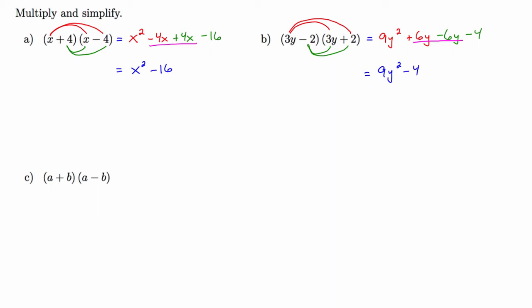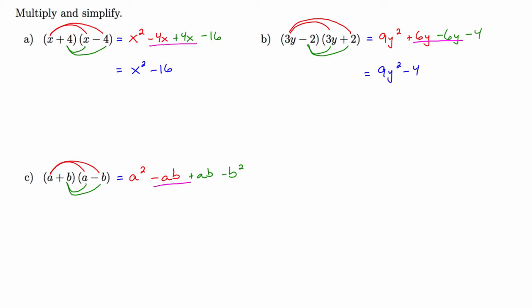A more general way to present what's happening here is to eliminate all the unnecessary variables or specific numbers and just use a's and b's and see what happens when we multiply a plus b times a minus b. From the first two examples, we should have an idea what's going to happen here, but let's work it out step by step. A times a is a squared. A times a negative b is a minus ab. A b times an a is a positive ab. And a b times a negative b is a minus b squared.